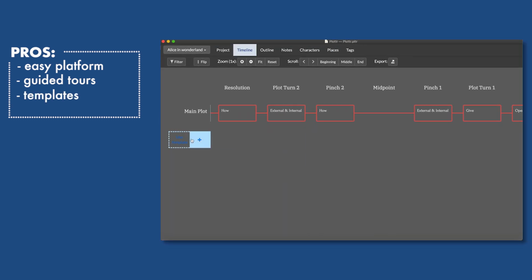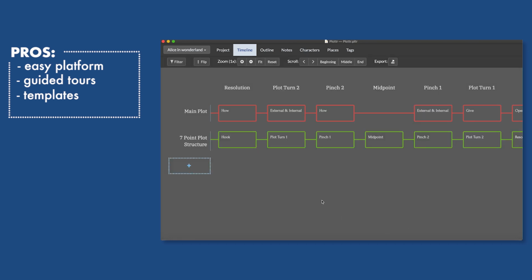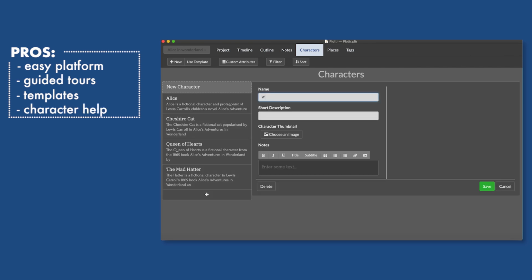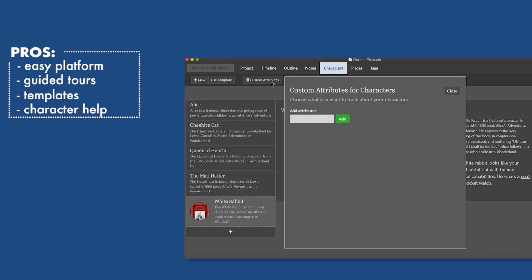Plotter also has very nice plotting templates and gives authors the ability to customize their plotting by simply dragging and dropping to move things around. It's sort of like Scrivener's outlining capability, but on crack. So, beefed up. You will also find that Plotter has an amazing character creation tool with character templates and character tagging. Plotter's no-frills approach makes it a great application for authors looking to up their productivity.